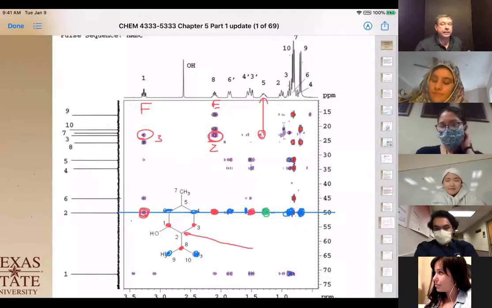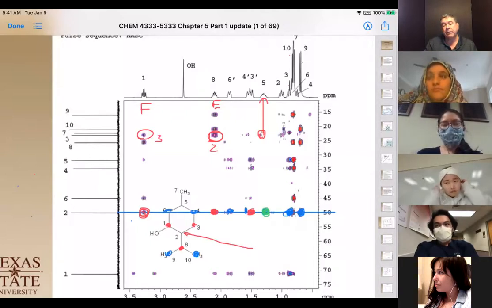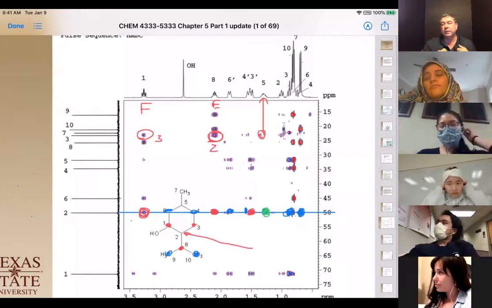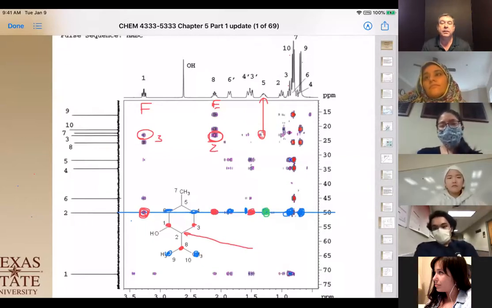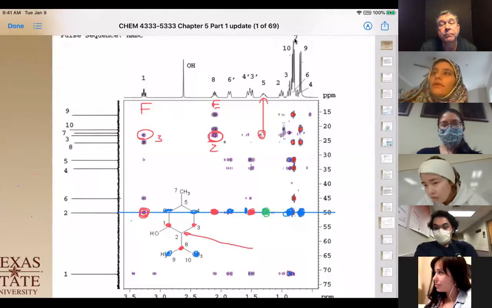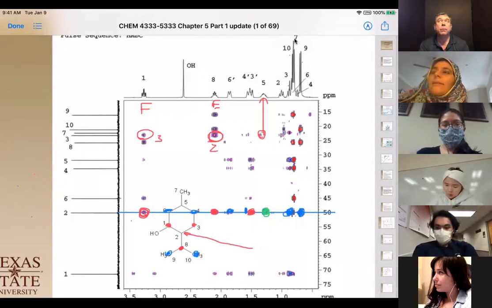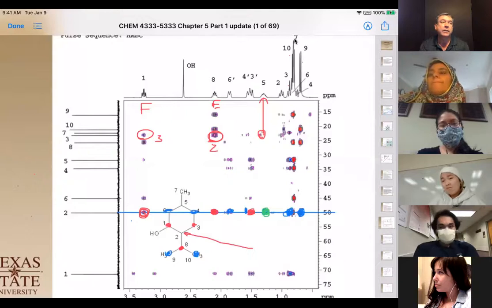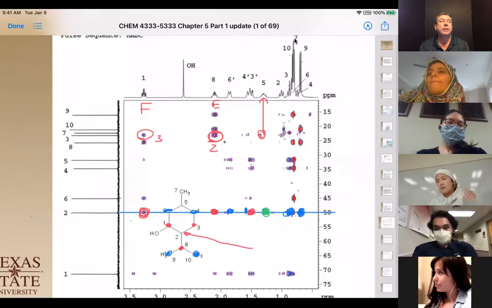I'll post an additional set of slides, but we probably won't get to it next Thursday because of our activity. But we're going to go a little more into depth about these HETCOR with 2-bond and multi-bond connections and the accounting system on how to do them. What will we have in the activity, like carbon NMR and through direction, both? We can, but that doesn't tell us as much information as the carbon-hydrogen 3-bond correlation, and COSY tells us a little bit more. But we do have another technique that's a carbon-carbon technique that I'll introduce, okay?